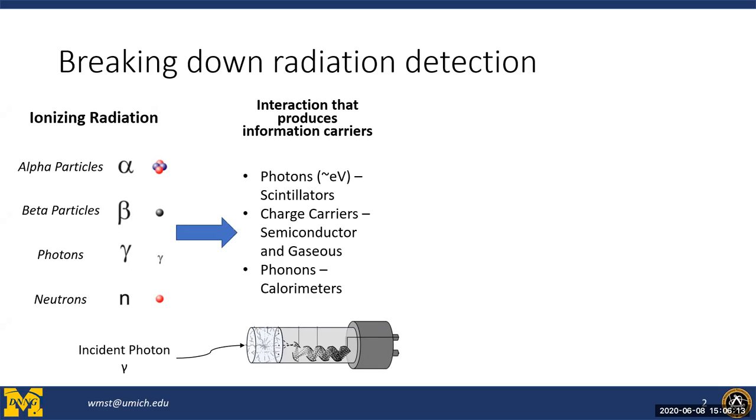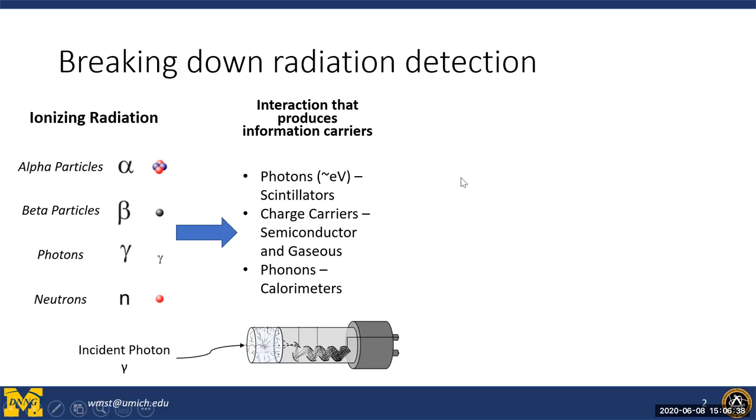So we've been discussing a lot about scintillators, but we've also been talking about gaseous detectors. Scintillators, of course, give off photons. Gaseous detectors generally can give off photons in the helium-4 that we looked at, but they also can give off electron-ion pairs that then induce a charge that we then collect. But you also have things like calorimeters and other types of detectors.